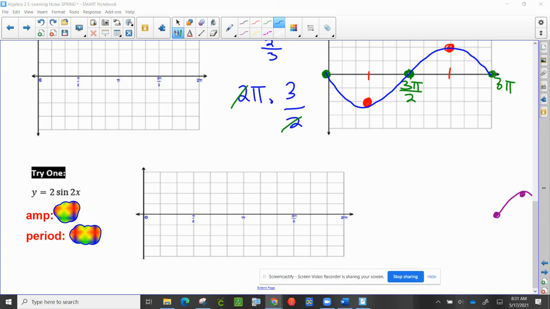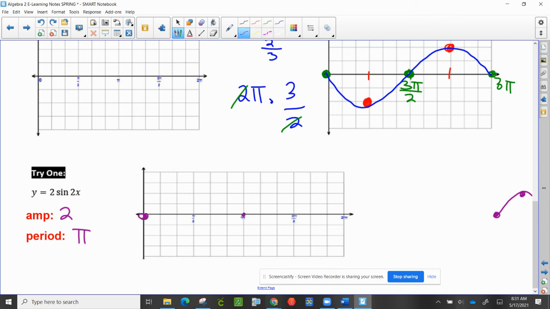So there's your start and your stop, halfway point between there, halfway between the first 2 points, halfway between the last 2 points. So I'm going to have you guys just try this one, and then we are done with this. Okay, so your graph is already kind of drawn out for you. You don't need that. So find your amplitude and period. Start with that. Okay, if you did it right, your amplitude should be 2, and your period should just be 1 pi. 2 pi over 2 would just simplify to 1 pi. So that's your start and your stop.